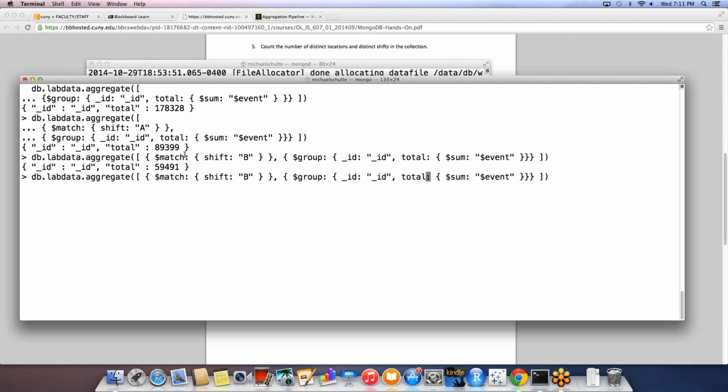is I'm going to include that in my grouping. So what I'll do is I'll delete out the match statement, because now again we're going to use all of the documents. So group, and for ID now what I'll use is, see if this works right, the different shifts.